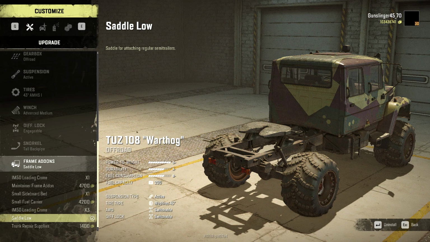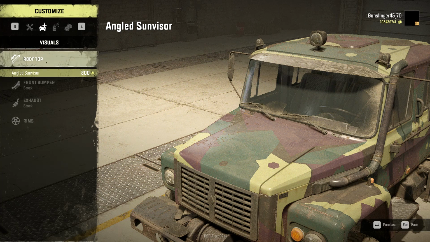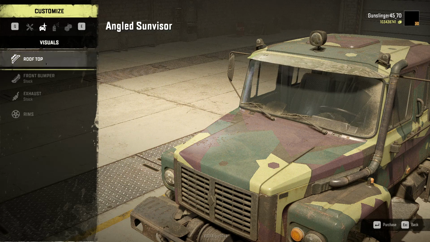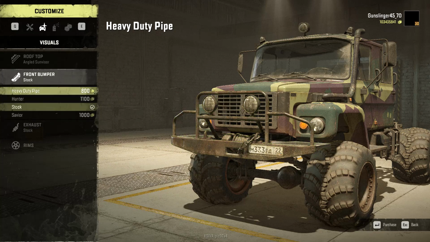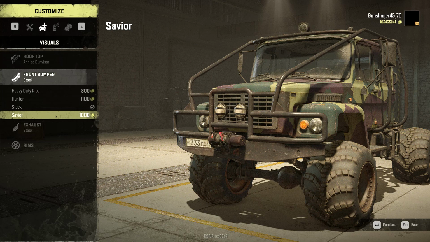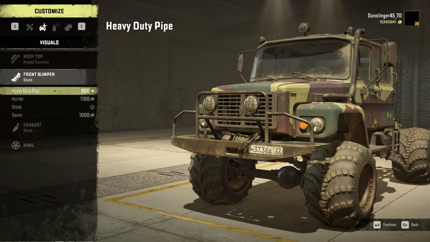Well, we got some more stuff we could run through. Angled sun visor. Yeah, looks kind of stupid without it. Front bumper. No, I don't like all the framework. That's better, but it's got this bar that's down low here. See what the heavy duty pipe looks like. I like that one the best. Best ground clearance and the least clutter. Doesn't look all cluttered. And does not have the bar way down here.